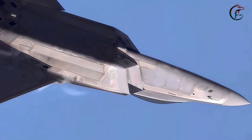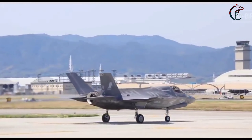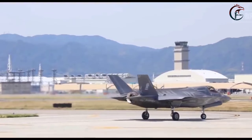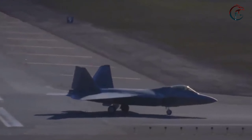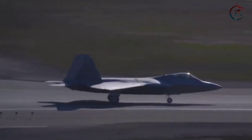The significance of the F-35A's dual-capable status is underscored by its role in modernizing the Air Force's fleet. As a successor to the F-16 Fighting Falcon, the F-35 represents a leap forward in technology and capabilities. Its integration of advanced stealth, sensor systems, and now nuclear capability positions it as a cornerstone of military power projection for decades to come.